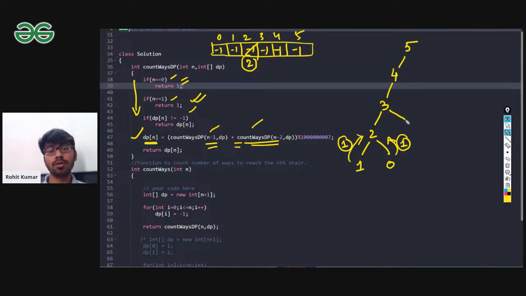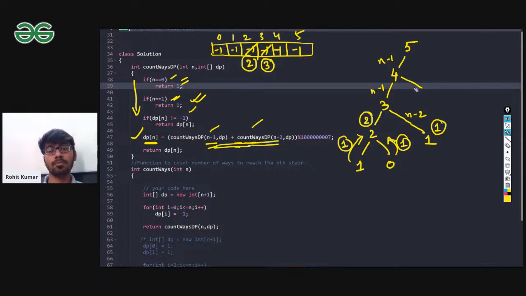Now you will appreciate why I have used minus 1 if I go further. If you see over here, now the call will be for 1, right? This was all n minus 1 calls. This is an n minus 2 call, right? So when I call for 1, I again return from here. For this I have 2. What I do, I add 2 plus 1 and I store it in dp[3]. So I have 3 stored over here, right?